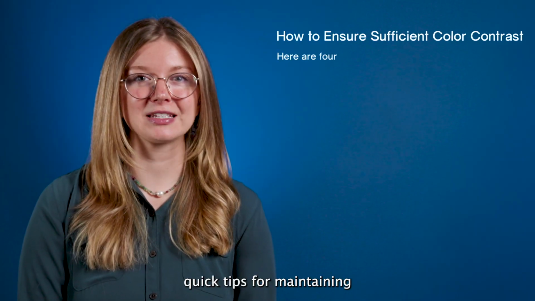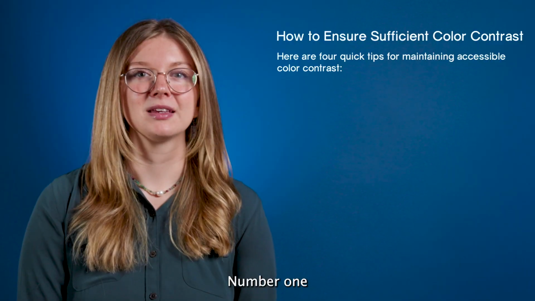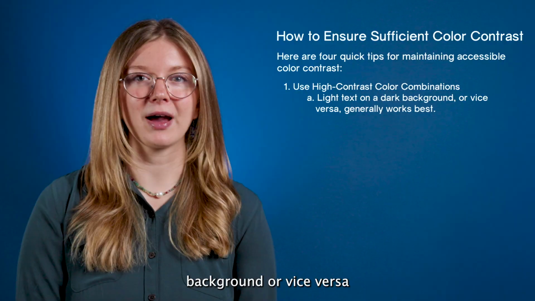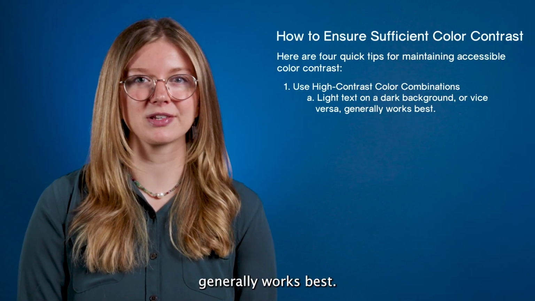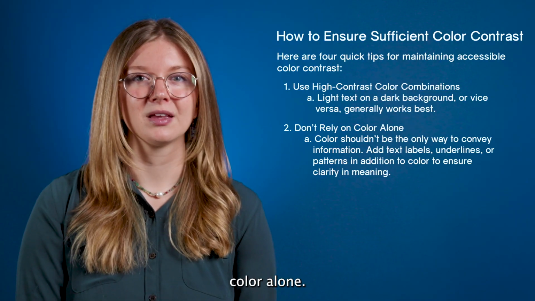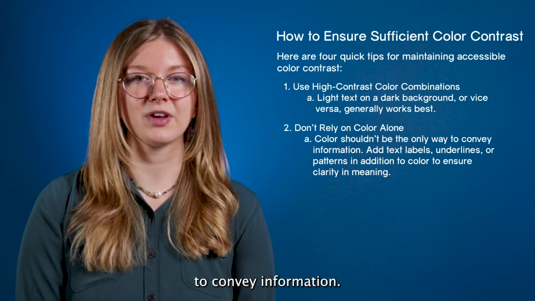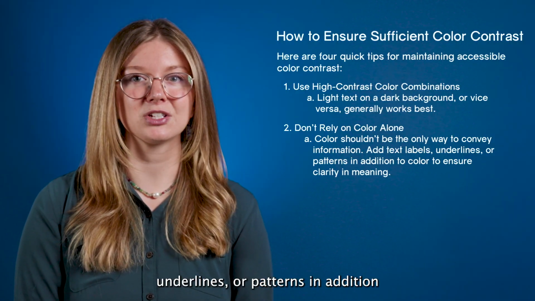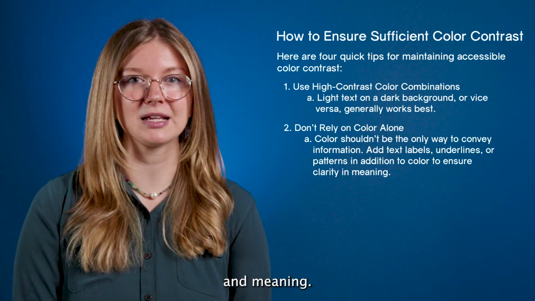Here are 4 quick tips for maintaining accessible color contrast. Number 1, use high contrast color combinations. Light text on a dark background, or vice versa, generally works best. Number 2, don't rely on color alone. Color shouldn't be the only way to convey information. Add text labels, underlines, or patterns in addition to color to ensure clarity and meaning.